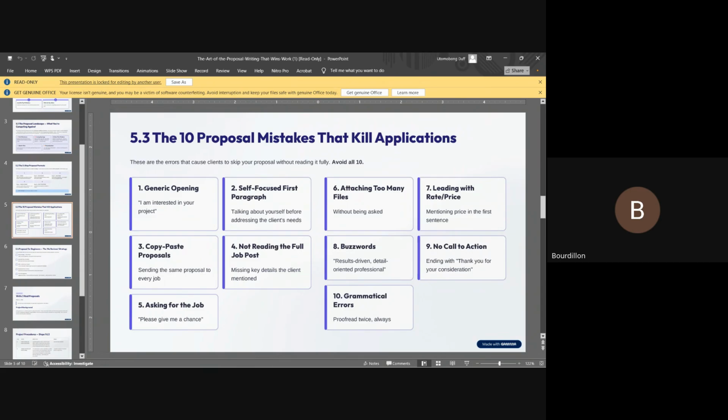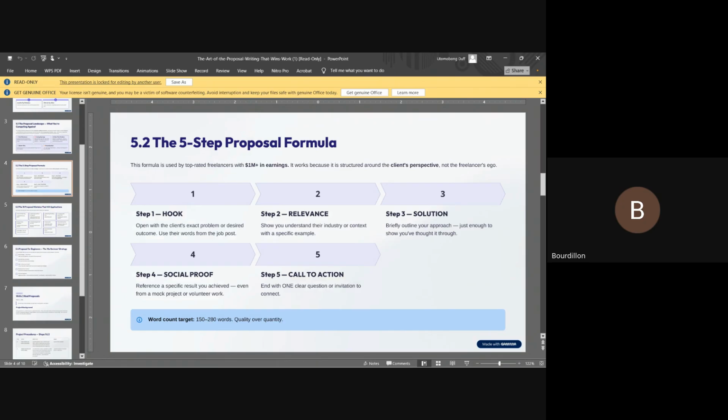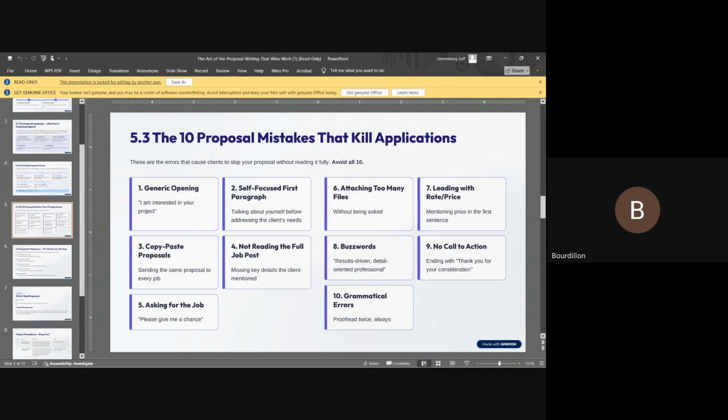These are 10 proposal mistakes that most applications carry, which we need to know about before writing ours. We've outlined 5 incredible steps and formulas we can use to set up our own already, but we still need to know the mistakes that are there and how to avoid them when setting up our own proposal.